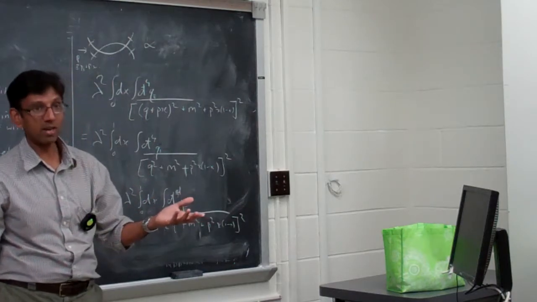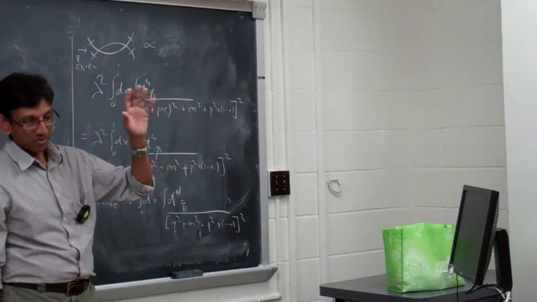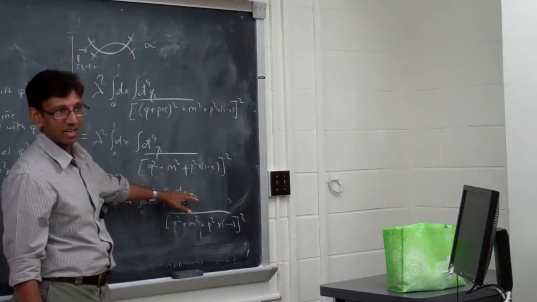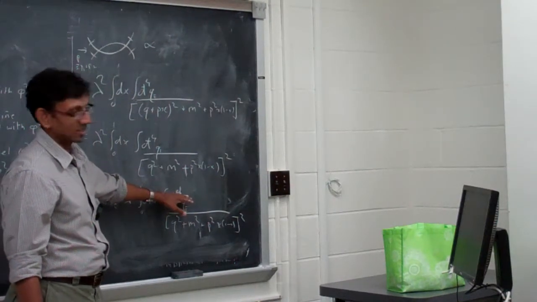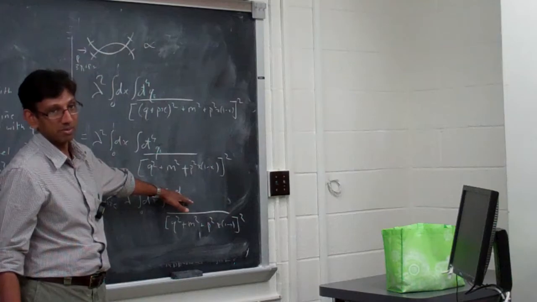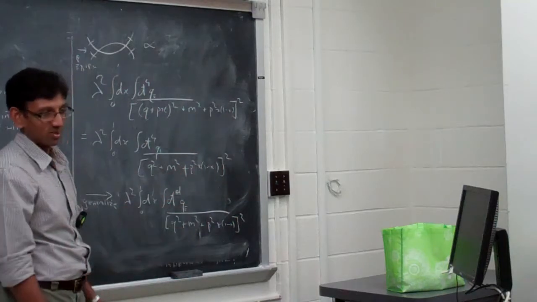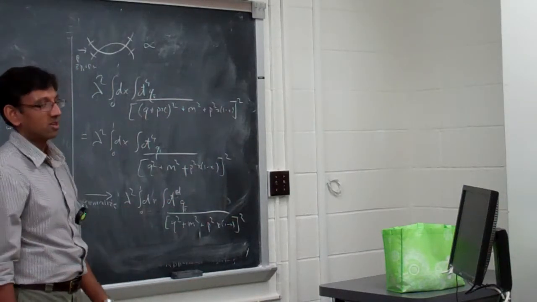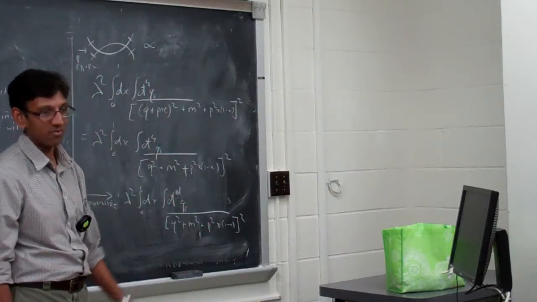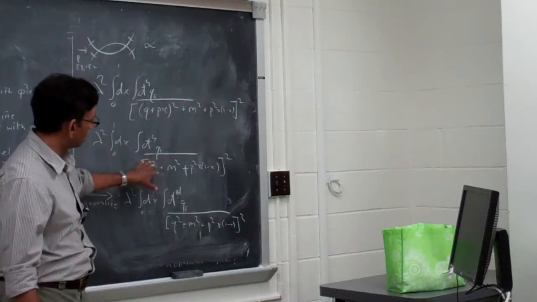Of course, the price that you're paying for a regulator is that whatever is doing the modifying in the far UV to make it finite doesn't make physical sense. No more is that true than in the case of dimensional regularization, where the thing that's making it finite is changing the number of dimensions to a complex number. Okay? But that's just like breaking spin statistics or thinking you live on a space-time lattice. You don't really believe any of those things, and you don't really believe the number of dimensions is complex. Okay, that's the viewpoint you should have, but the main thing is that we're not modifying the behavior of the low Q part of this integral.